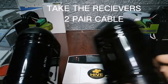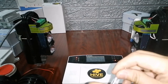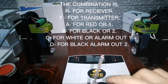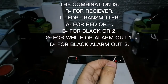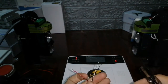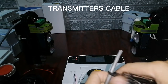Take the 2-pair cable. The combination is R for receiver, T for transmitter, A for red or 1, B for black or 2, C for white or alarm out 1, D for black or alarm out 2. Transmitter's cable.